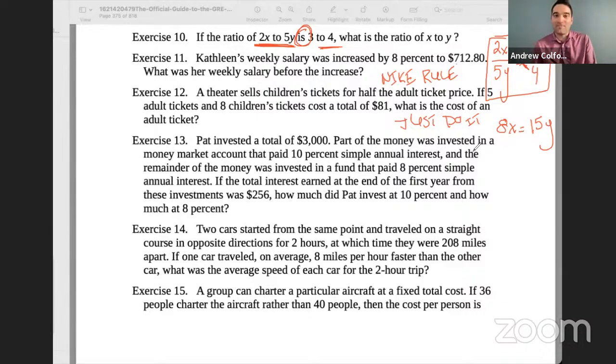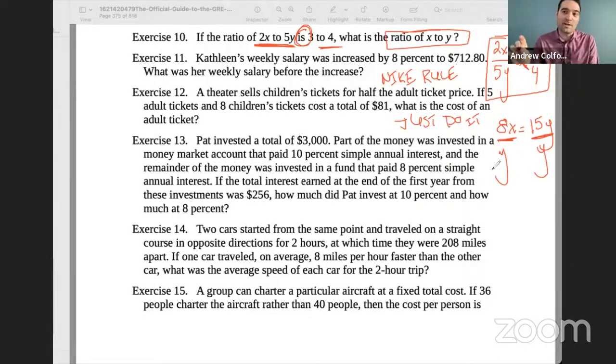Okay, so you got this far. The last step is, what do I want? What's my North Star? Well, I want a ratio of x to y. And let's go back to our original definition of a ratio. It's a fraction. What can I do to this equation so that I get x over y equals everything else? Just a little bit of algebraic manipulation. I'll divide both sides by y, right?